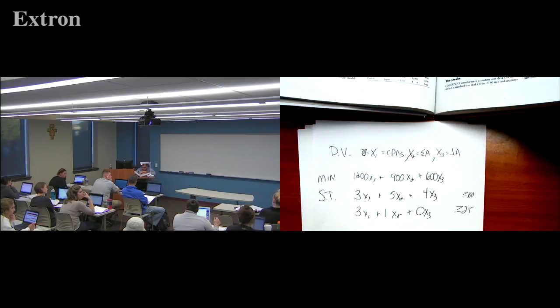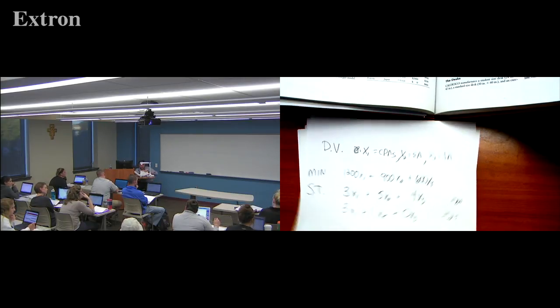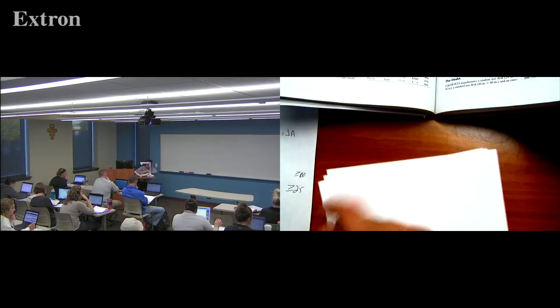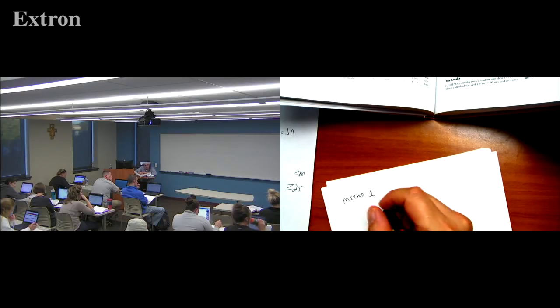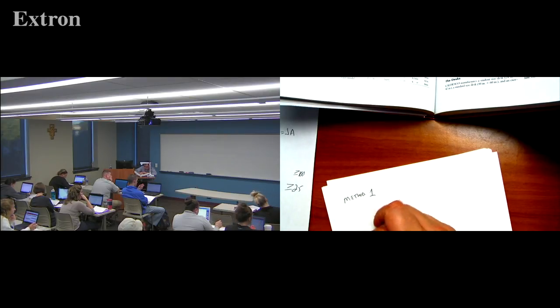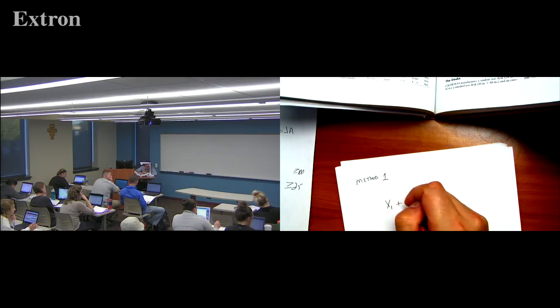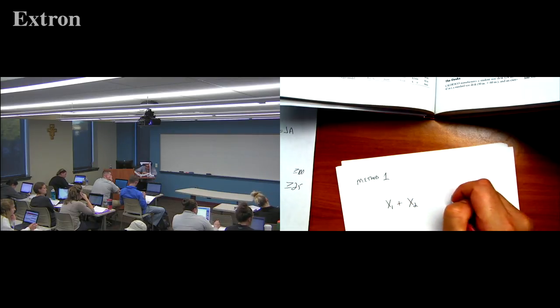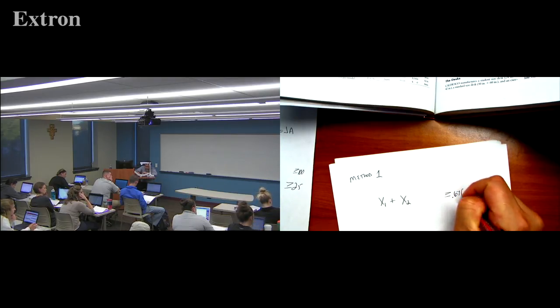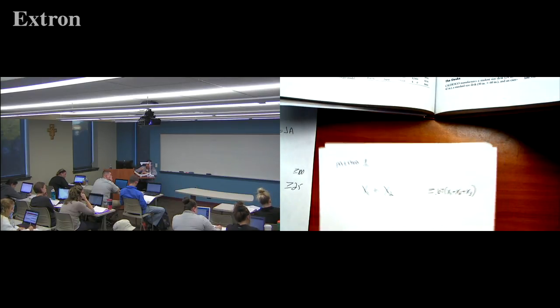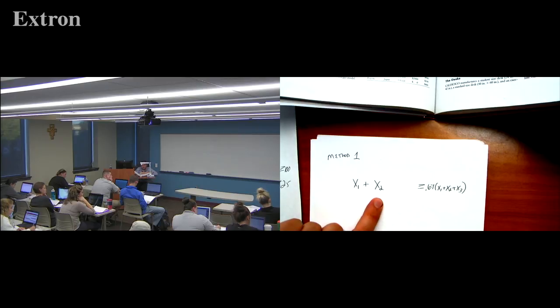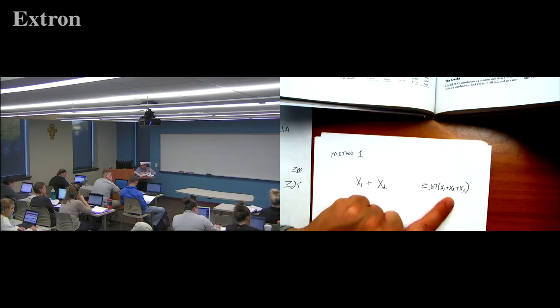Okay, so very good. So one method Sarah says, and we'll do this as method 1. So we will say the number of CPAs, which is x1, plus the number of experienced accountants, x2, has to be greater than or equal to, what did it say, 2/3? So we'll say 0.67 times x1 plus x2 plus x3. Okay, that's what we're saying. The number of CPAs and experienced accountants has to be greater than 67% of the total, right? The total x1, x2, x3.